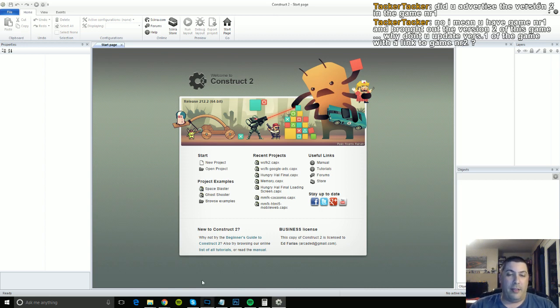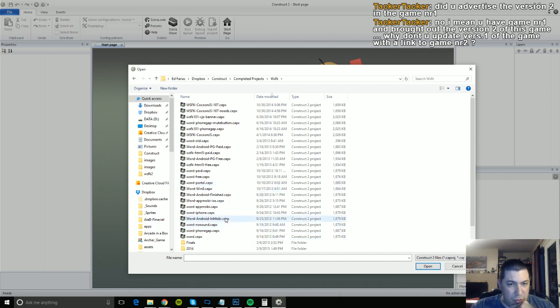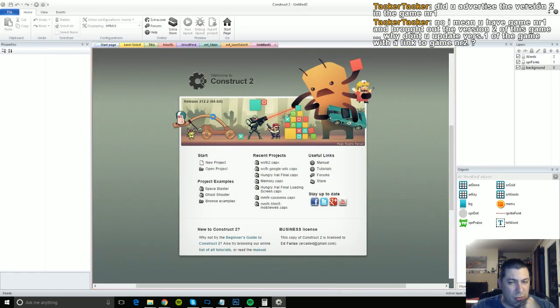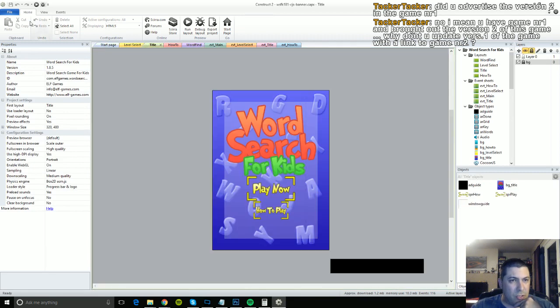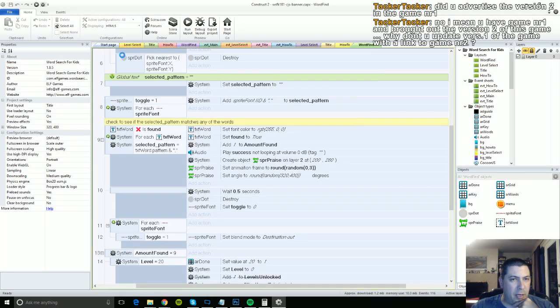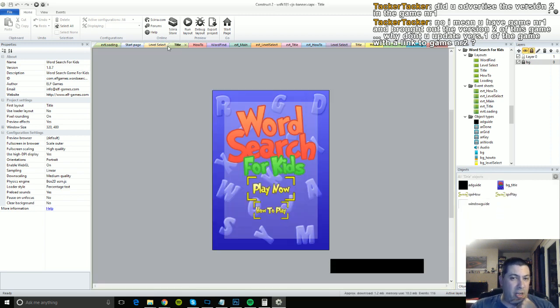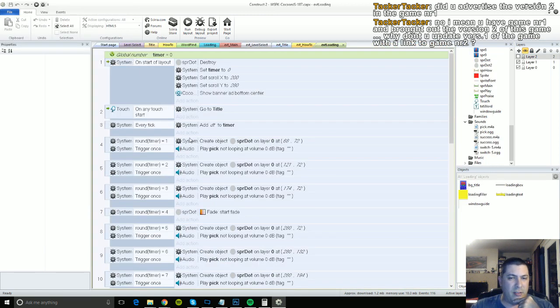Oh, I see what you're saying. Yeah, the Google Play version does have a link to... You mean like this? No. I thought I had. Maybe I took it out. I know I had it at one point, but Apple didn't allow it. At one point, I did have a link on the homepage that said try Word Search for Kids 2. I don't think I saw a whole lot of feedback from it, so I didn't leave it.